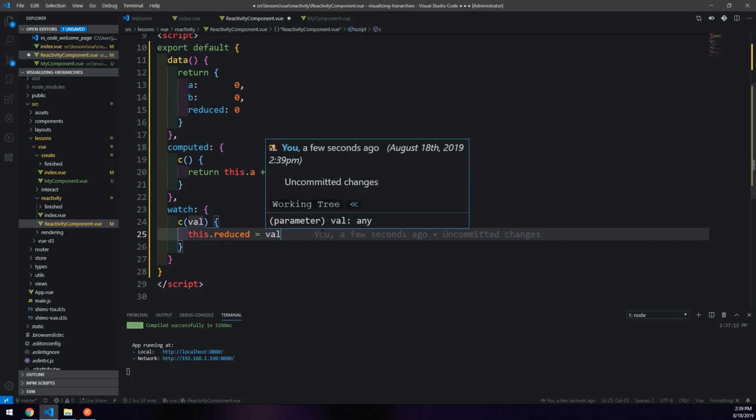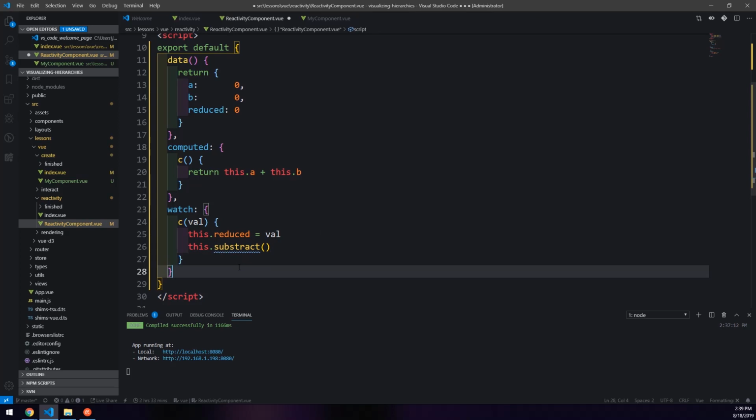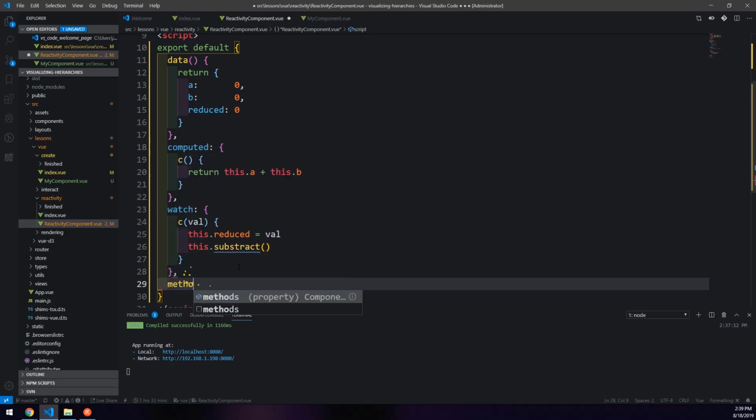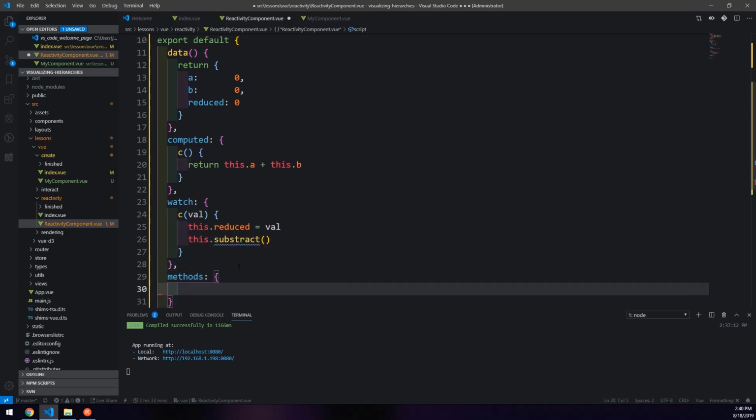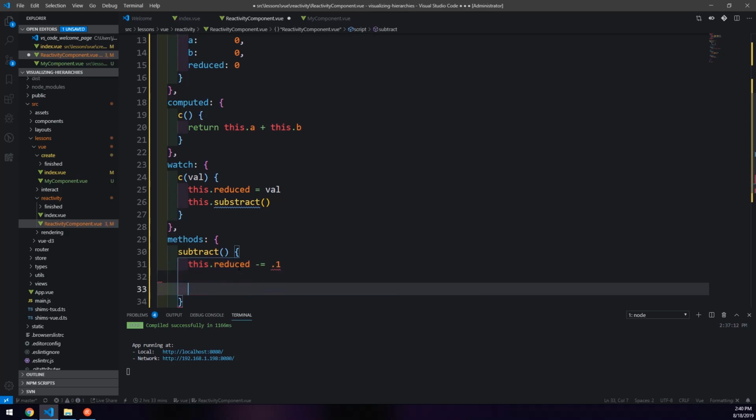Now, we'll add a method that does this, and we'll call it subtract. So in here, we'll just type in this dot subtract, like that, all right? And then we have to make this method here. So we'll call a method called subtract, okay? And so inside of it, we're going to subtract our reduced number by, let's say, 0.1, right? So we'll say this dot reduced minus equals 0.1.